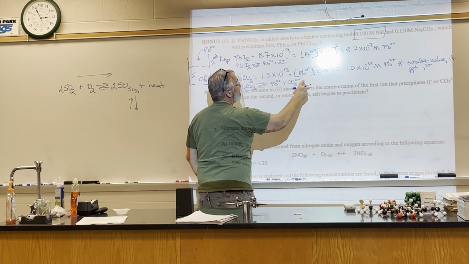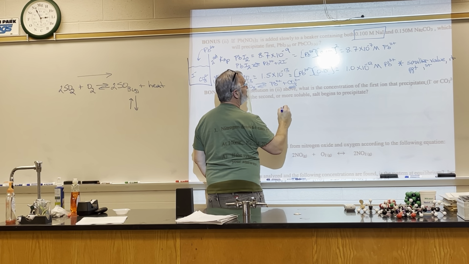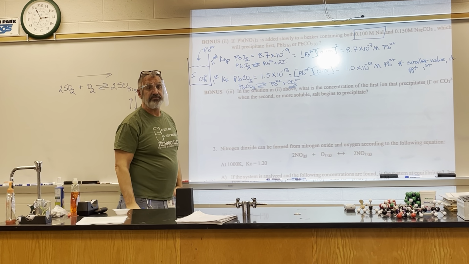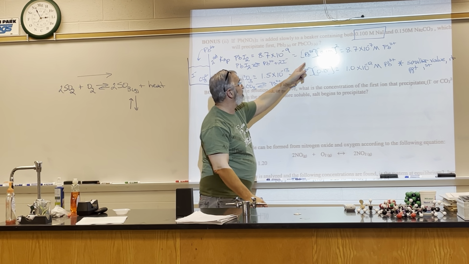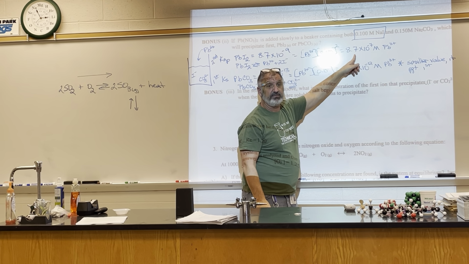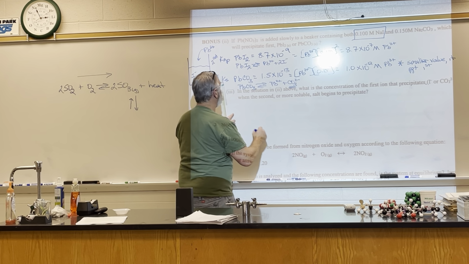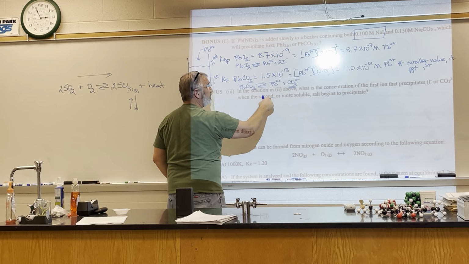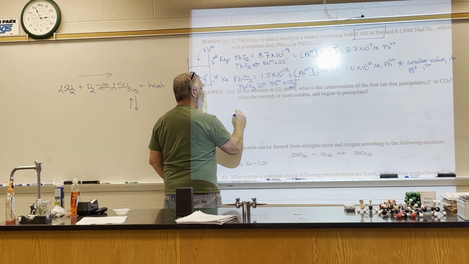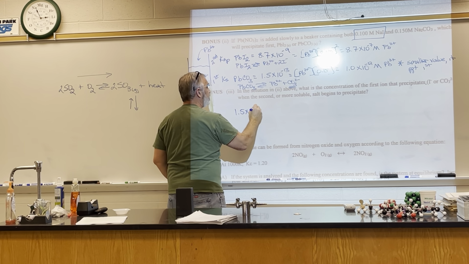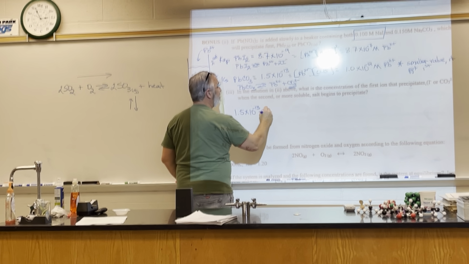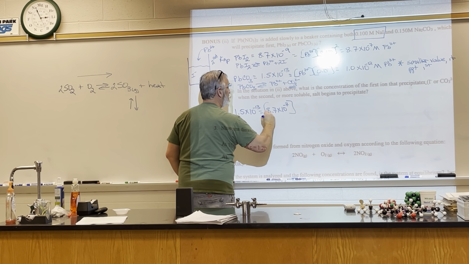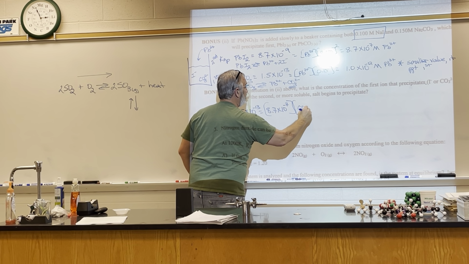What is this carbonate concentration when the lead iodide begins to precipitate out? Well, the lead iodide is going to precipitate out when the lead is 8.7. So I'm going to still use this one, because I'm still interested in the carbonate ion. That's what the question's asking for. So 1.5 times 10 to the minus 13 is going to equal my lead at 8.7 times 10 to the minus 7. Well, what's the carbonate going to be when the lead is that high?